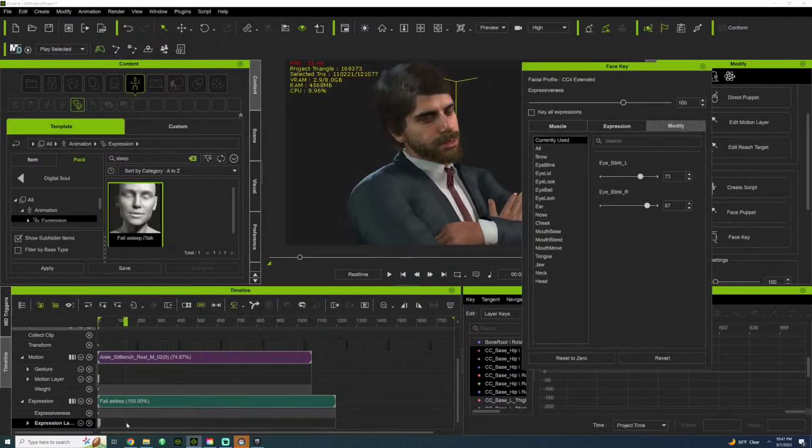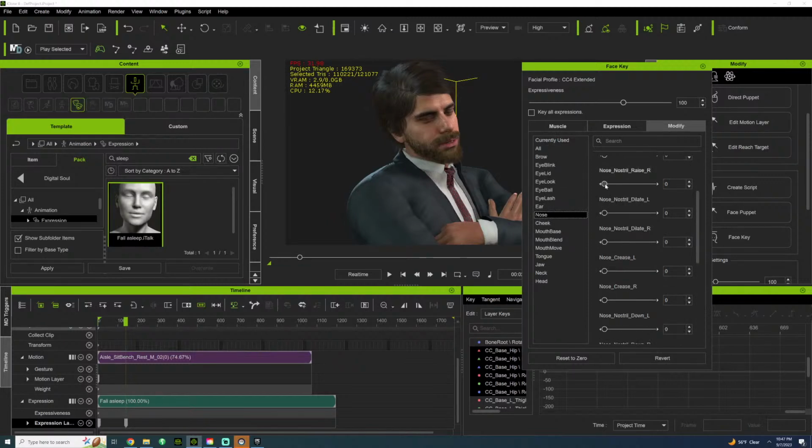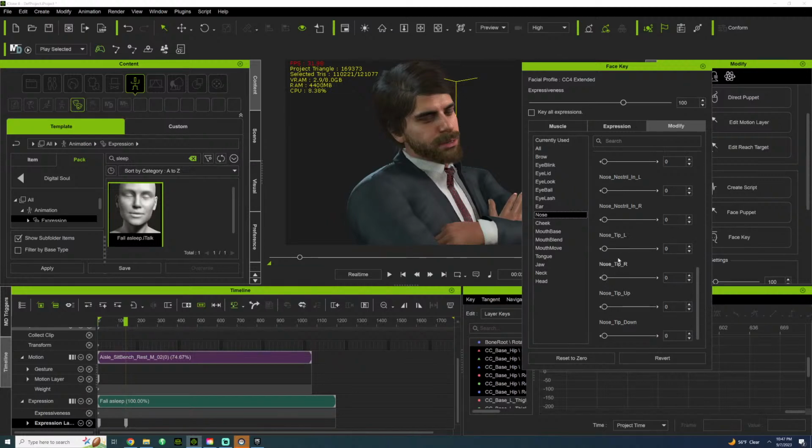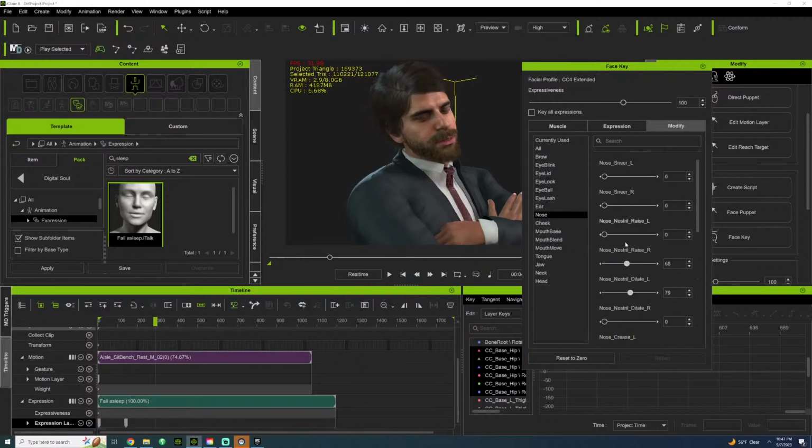Not like that, but you've got to have his nose flare up a bit, so we'll just have to raise the nostril like this. Your nostril has to move out, and then it has to dilate.